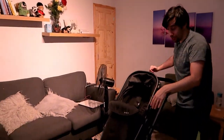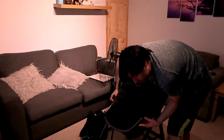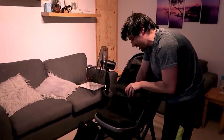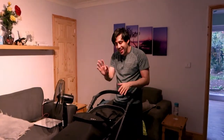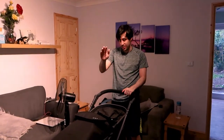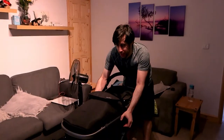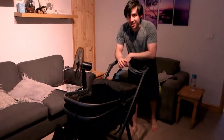So now the baby's kind of flat all the way down. Near towards the bottom are these two little buttons — you just press on both sides and lift it up, and you've got a little footrest bit. If you wanted to have the baby facing you, there are two little buttons on here which you just pull up and you can lift up the seat, spin it around — and there you have it, the baby's now facing you.